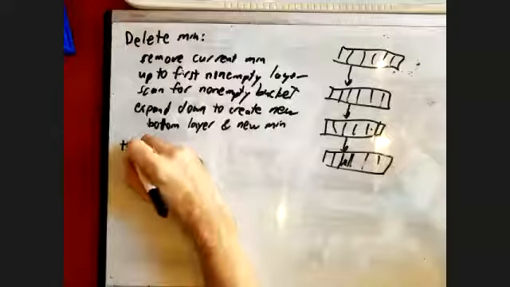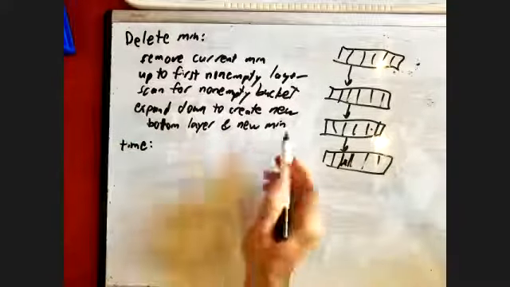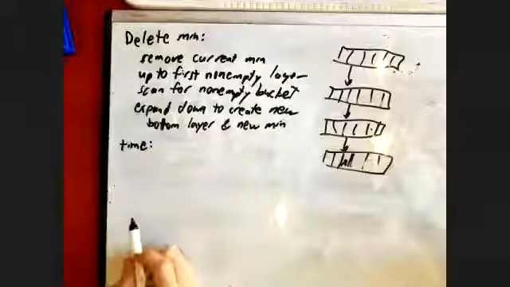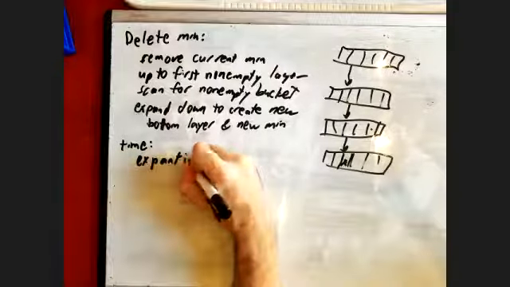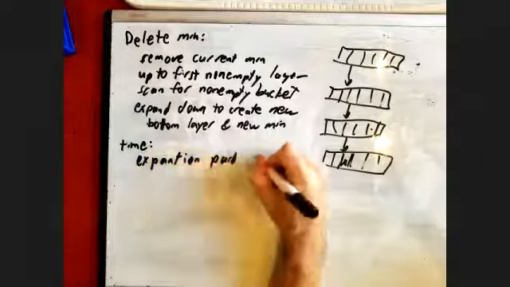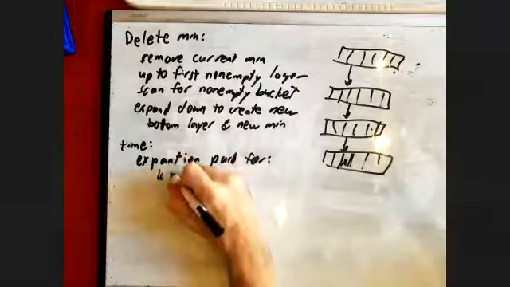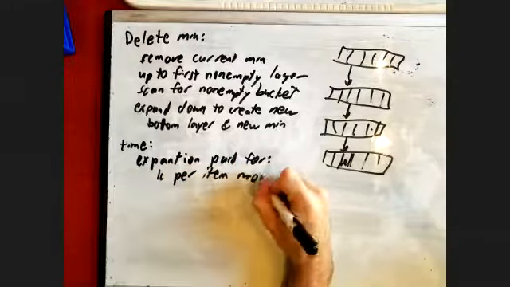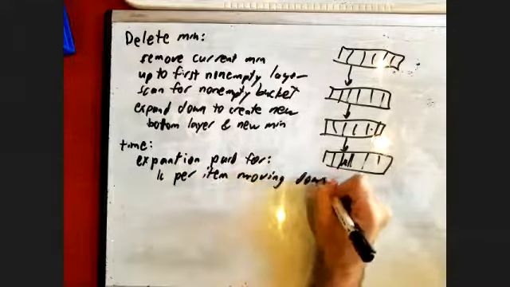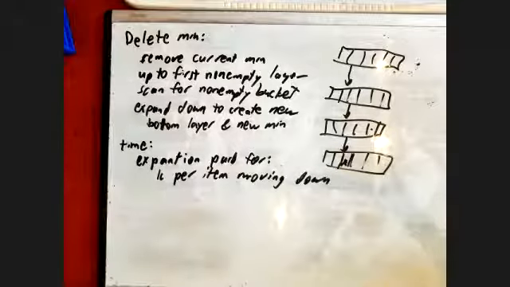So how much time is this going to take? Well, it seems that the bulk of the work is in the expansion of the buckets, but that's already paid for. Because we already said that we're spending k time per item moving down, right? And I previously associated that with the inserts and the decrease keys, but here's another place where the descent might happen. But no matter when the descent happens, there are only k descents per item. So that's order k, and we've already accounted for that.